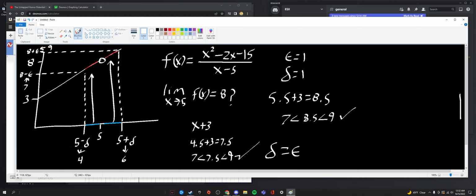I hope that made sense, and I hope this check gives you some intuitive understanding. Ultimately, the goal is to define delta in some variation of epsilon. It's kind of a rule, right? Delta has to be some variation of epsilon. You do some operation to epsilon so that every value I give, barring that delta rule, will produce a value that falls between L minus epsilon to L plus epsilon.